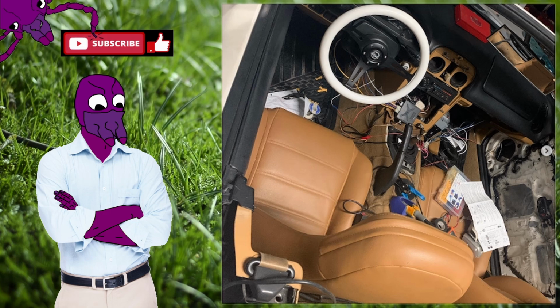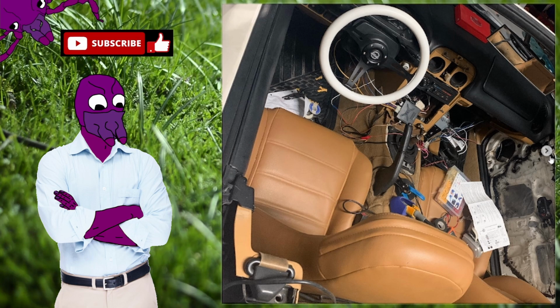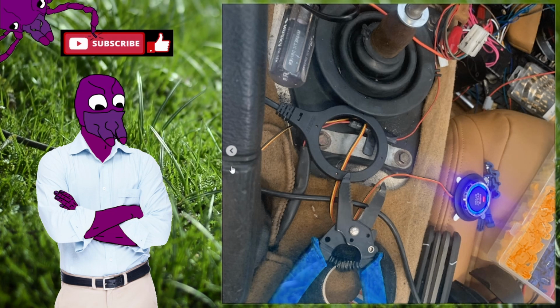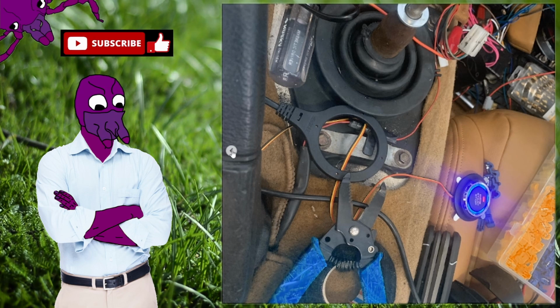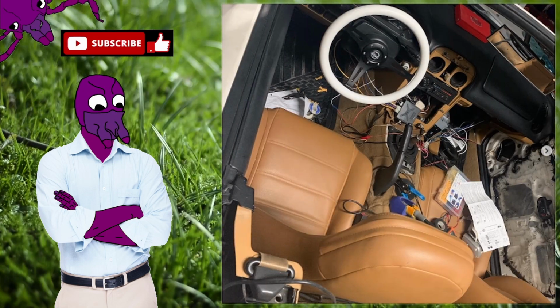And then I tried doing a push to start button installation, and I got it to work, but then I realized that I need the key in there so it unlocks the steering wheel, so it lets you rotate it, and I don't want to have to cut that mechanism out. So I figured, you know what, screw it. I gave it to my friend, and I kept the car with the regular key, because I just don't want someone to be able to steal the car by just moving the steering wheel and rolling it wherever they want in the trailer or whatever. So I didn't want that to happen. But this is kind of when I dove even more into the electronics and going in the car.